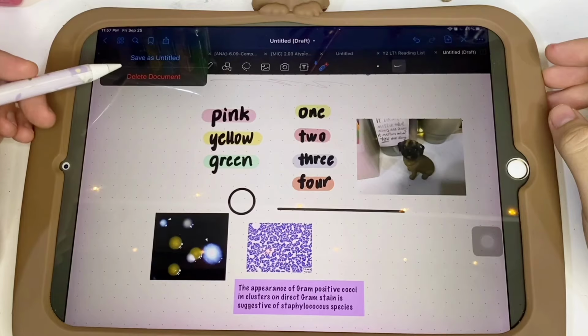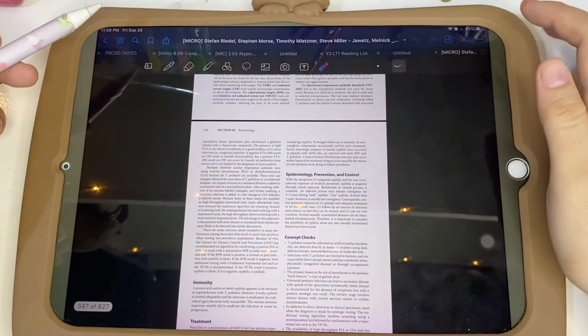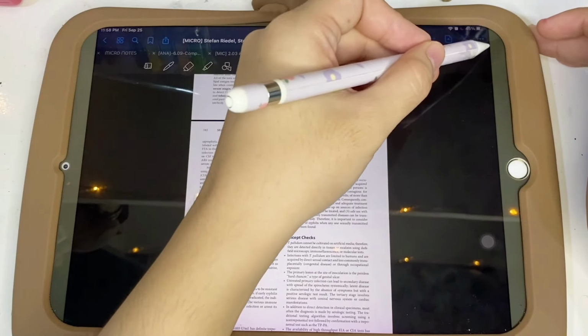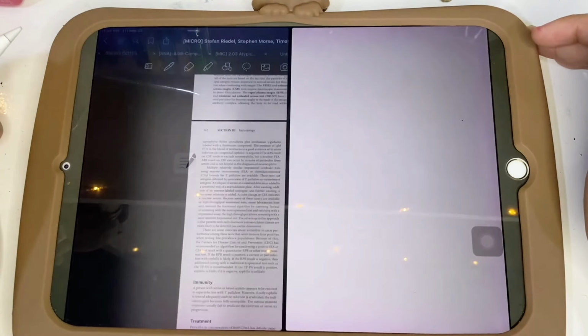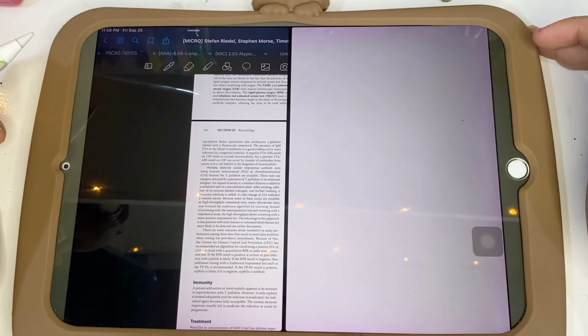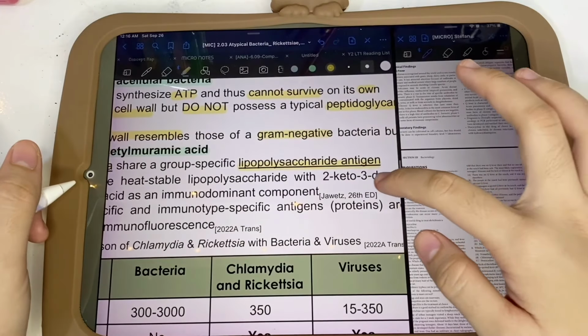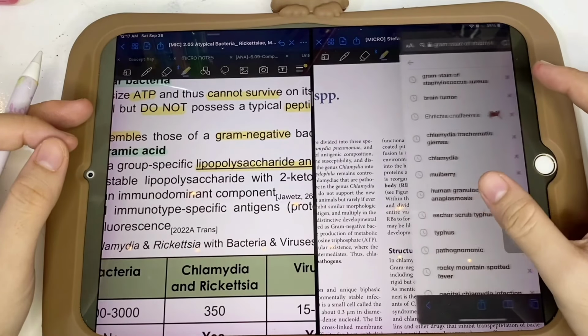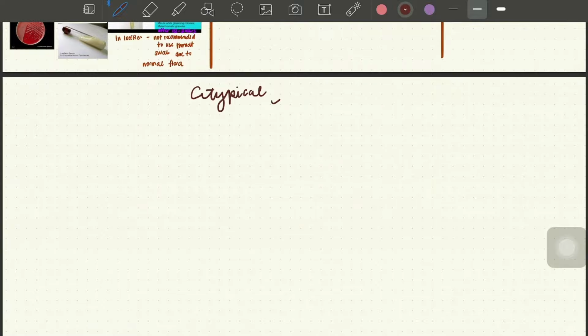Now you already know how to do it. Let's incorporate everything by taking down notes. What I do is use a split screen if ever I want to have my book and trans side by side. We have a trans system, so I only make notes whenever the doctor assigned to that lecture has changed.